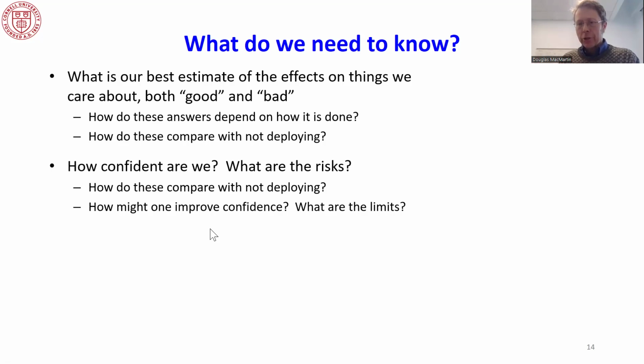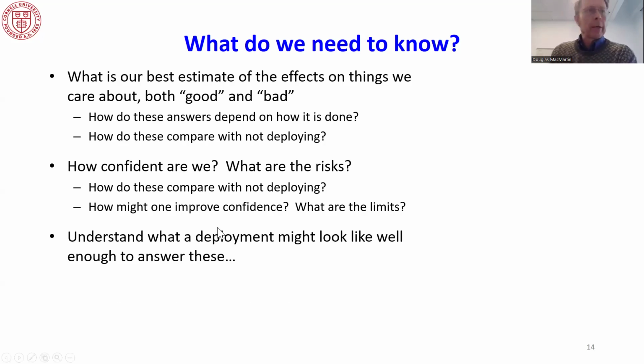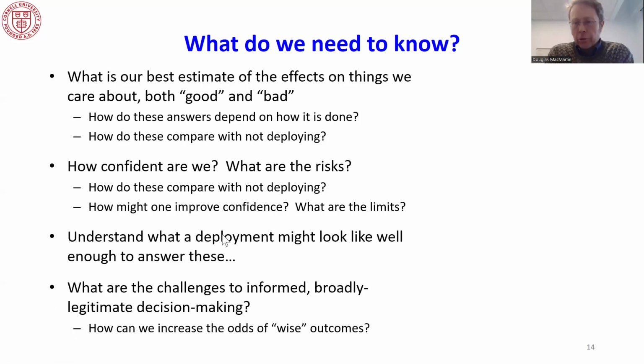But by and large, if you're really worried about uncertainty, it's probably a lot safer. I'm a lot more confident in what the planet's going to do if you keep the temperatures not that far from the range in which we have some experience. And I have a lot less confidence in what the planet might do if you allow it to warm to levels we've never seen before. You need to understand a little bit about what a deployment might look like, just to answer those. And I'm not a social scientist, so I'm just going to lump the entire social science dimension into one question, which is ultimately, how do you increase the odds of making reasonably good decisions in the space? So that's broadly what you want ultimately as a policymaker.